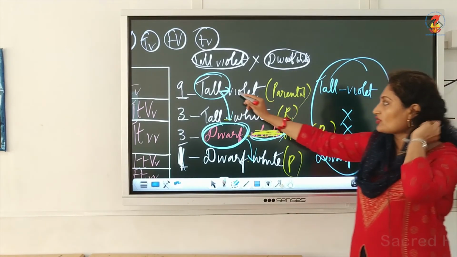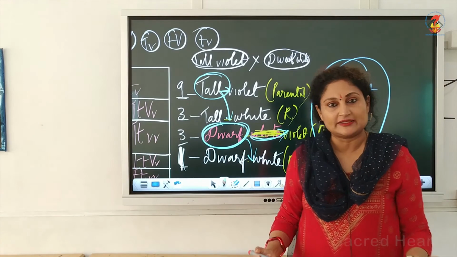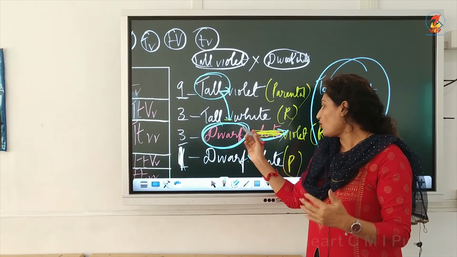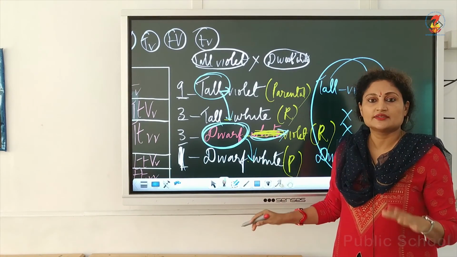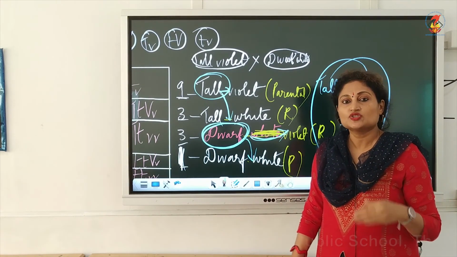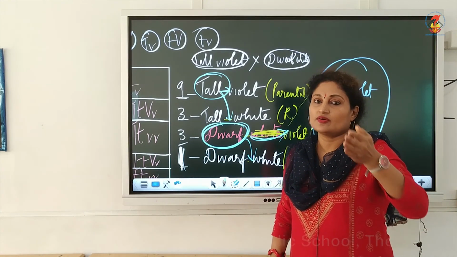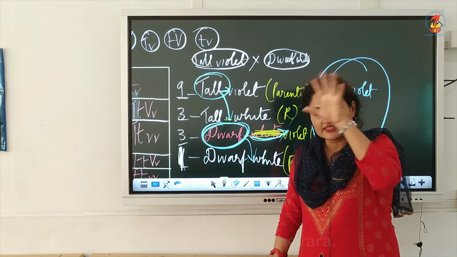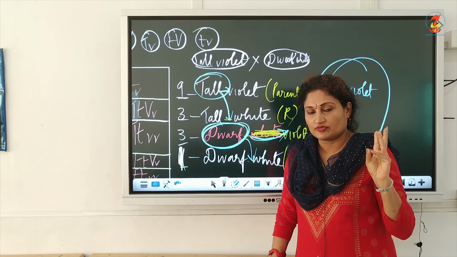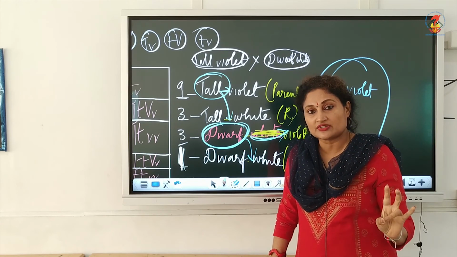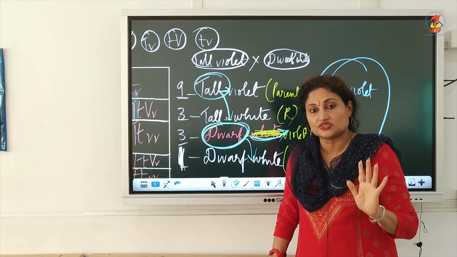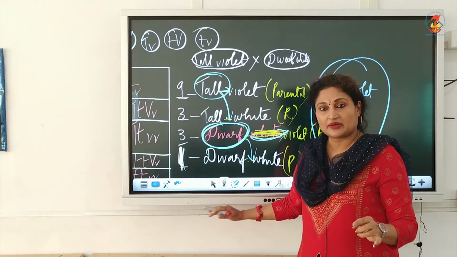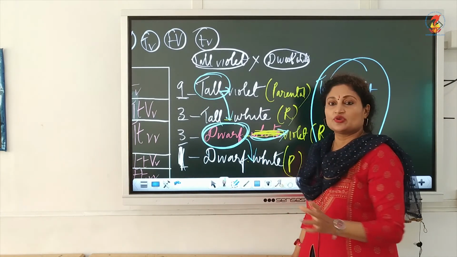But now what we are talking about is the case of independent. They are free. Tall can go with violet or white. Similarly, dwarf can go with violet or white. This is the law of independent assortment. So, explaining the law only from the observation of the F2 generation of a dihybrid cross, you have to work the entire cross. You have to work the F1 generation, F2 generation, get the ratio 9:3:3:1 with the help of a Punnett square, and bring these 4 offsprings. And with the offsprings only you are going to explain.